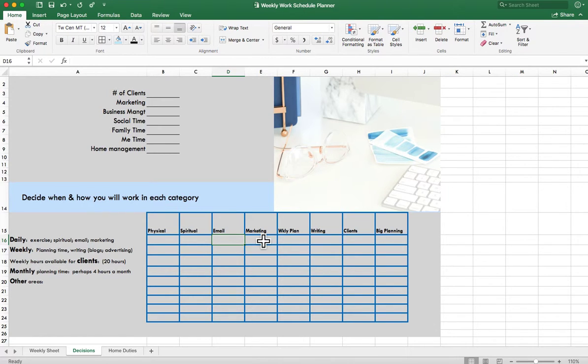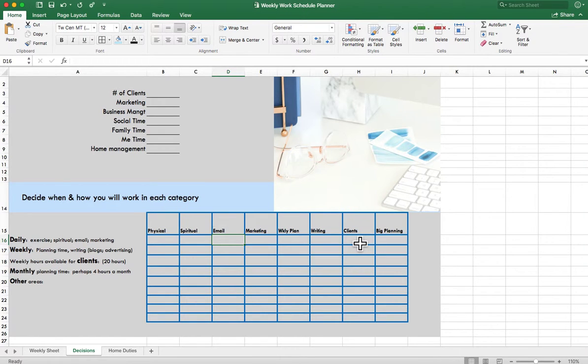Some of your marketing activities, you might be doing some daily marketing activities, such as social media, but again, you need to limit that. And again, ideally, you should only be spending about 15 minutes to 30 minutes a day if you're doing it right and you have your system set up. And you might have other things, weekly planning. Do you spend an hour every week planning for the next week? Writing, this might be blogs or maybe articles that you're doing.